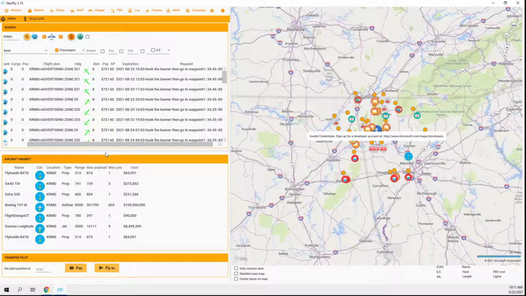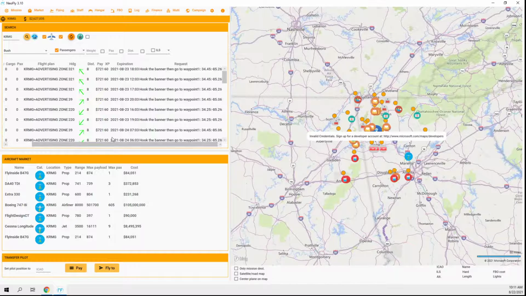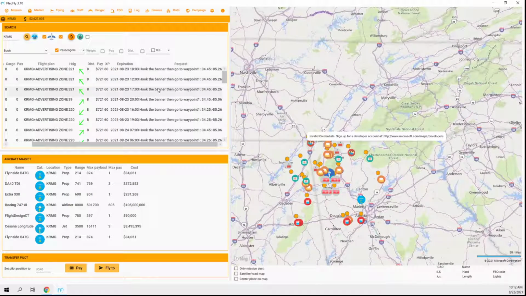For example, we'll take this top one, advertising zone. Basically this is a banner towing mission. You'll load into the aircraft and get on the runway. Before you take off, you hit the W key, I believe, and you'll actually hook the banner up to the aircraft. There are some sounds in there that you can hear when you do that. It'll tell you to go to the waypoint, which will display over here on this map, depending on which one you do.